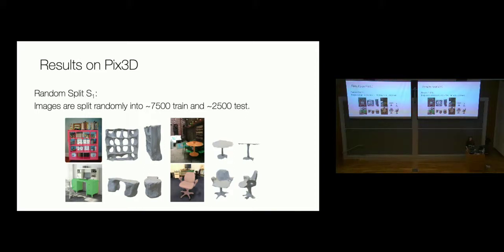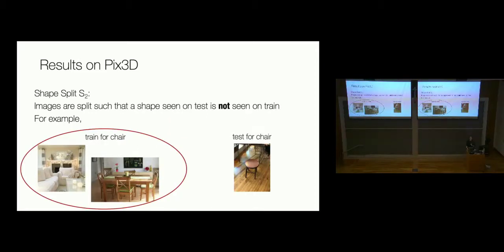And so while this first split, where we show results, is a random split, we can create a much more difficult split of novel shapes. Basically, we can separate our training and test set into shapes that we've not seen before in either of those. And this is because we have the underlying 3D models for the objects that are annotated, and thus we can manually construct such a hard split. What that means is that, for example, for chair, you might learn the concept of a chair from looking at these two images on the train. And then on the test set, you might be asked to predict that this little stool is also a chair, even though you have never seen its shape before.